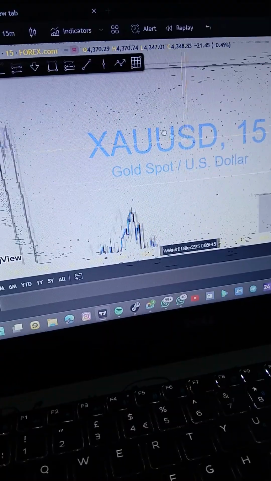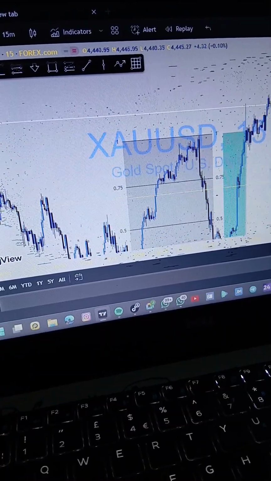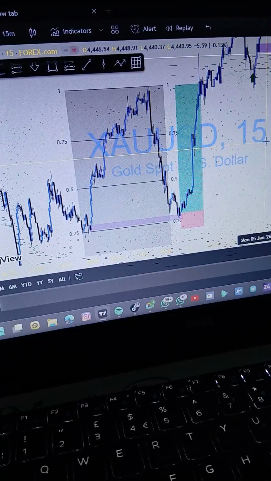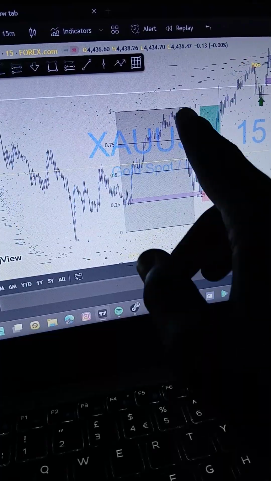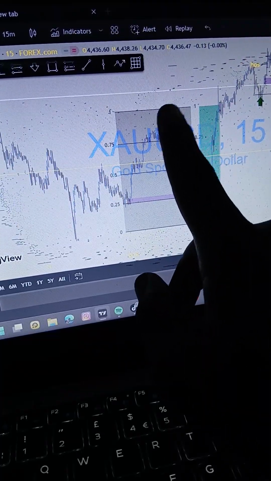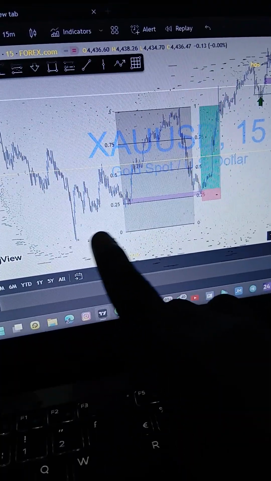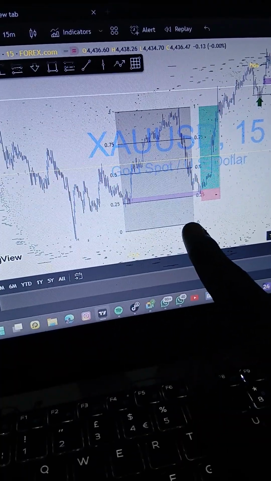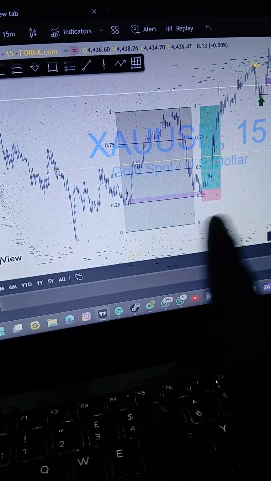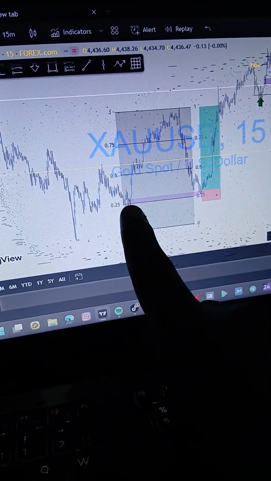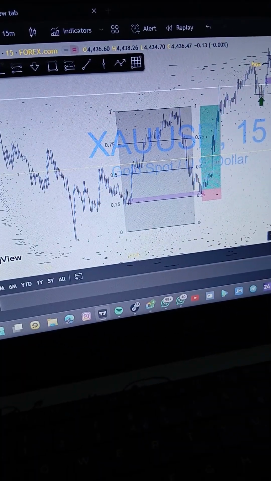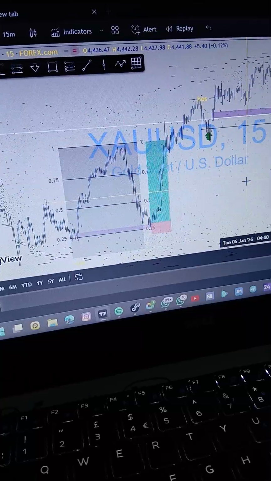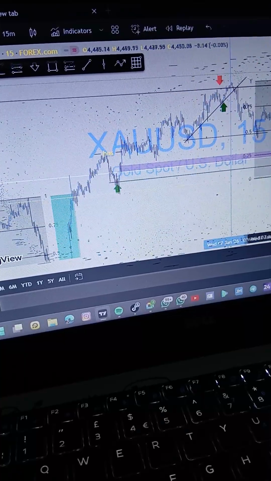Let me continue with the Gann Box. You want to be marking your range. Your range is which point? My range is here, guys. My highest point is here, and my lowest point is here. So I want to be looking at the 0.25. Here's my 0.25. I wait for retracement back there, and you take an entry at the 0.25 zone.